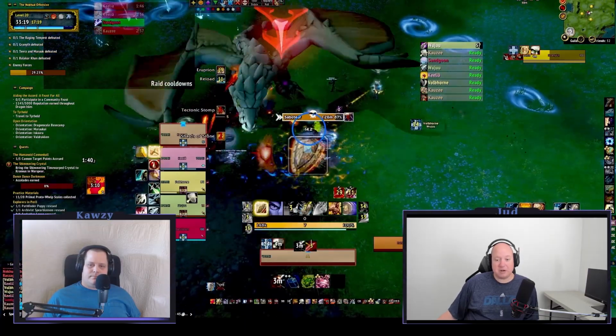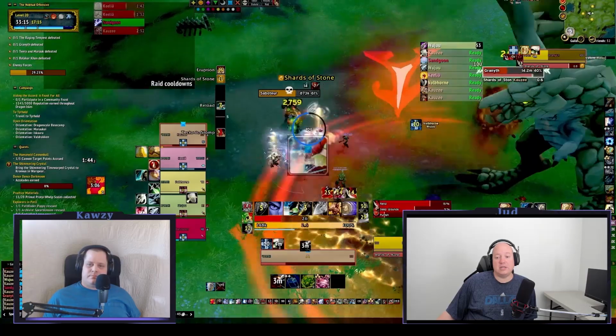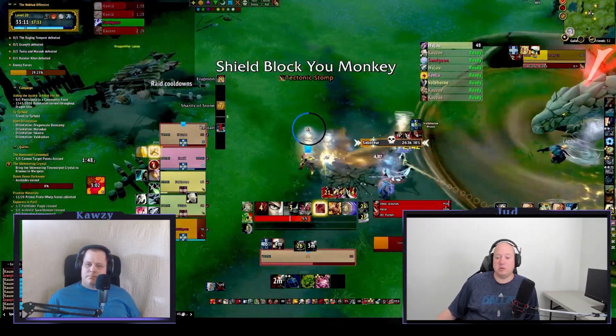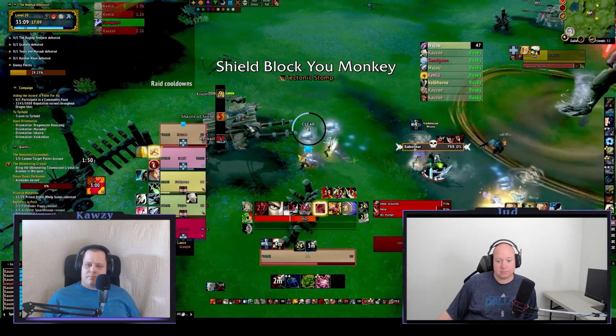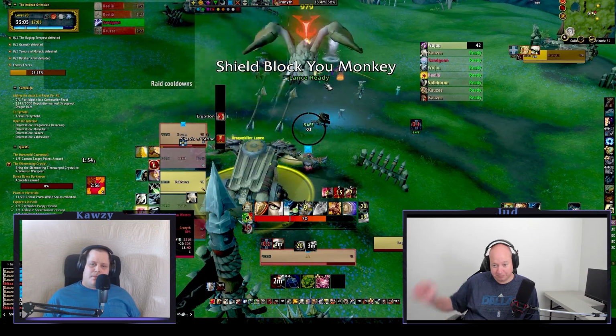And that's what I'm finding is how I'm most successful in these keys, especially during Raging Week, where they hit harder at the end, and you're definitely the most fragile at the end of the pull as opposed to the beginning. And I just think that's the way you need to play the class right now.